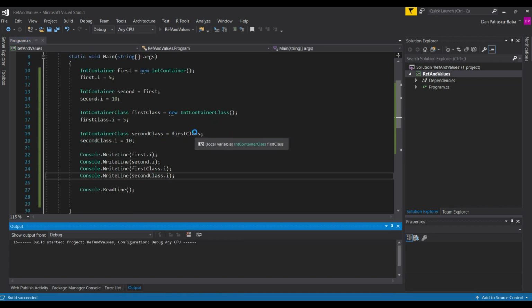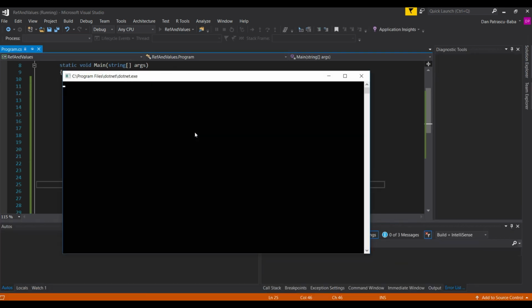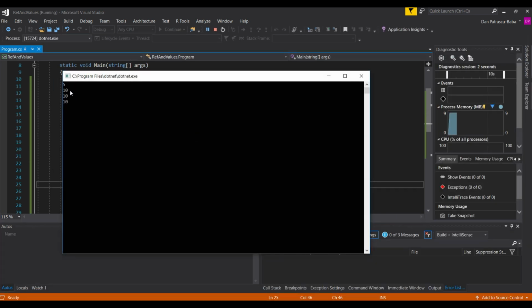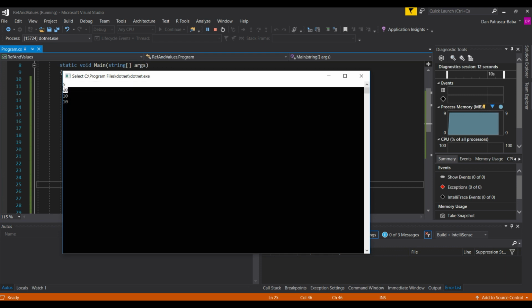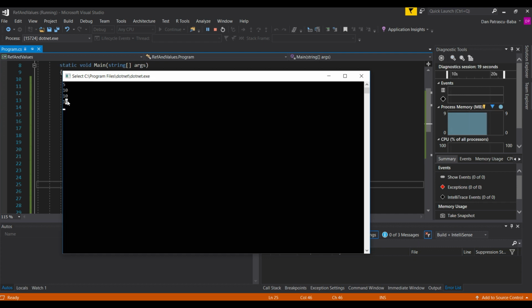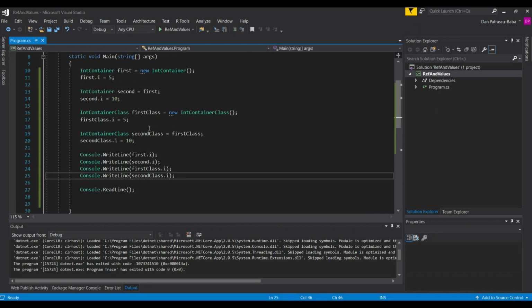If we run this program right now, what we will see as output is, when we performed the action on the struct, we got 5 and 10 because value types are totally independent. But when we performed exactly the same actions on a class object, then you see we got 10, because what we get here is basically a reference.